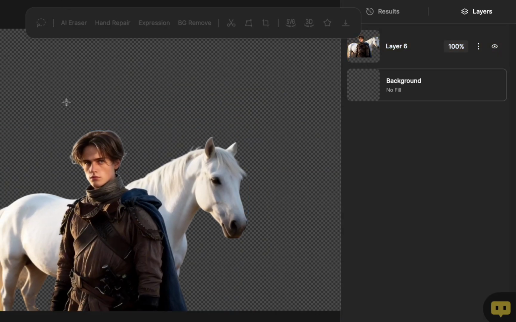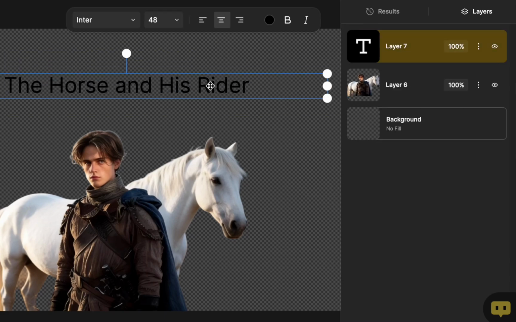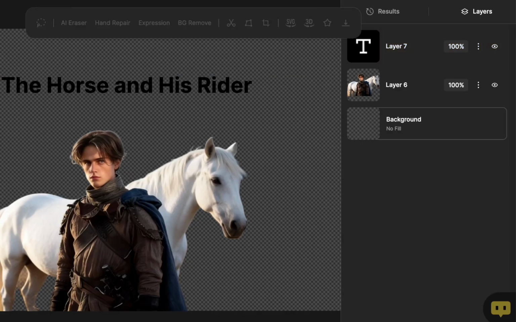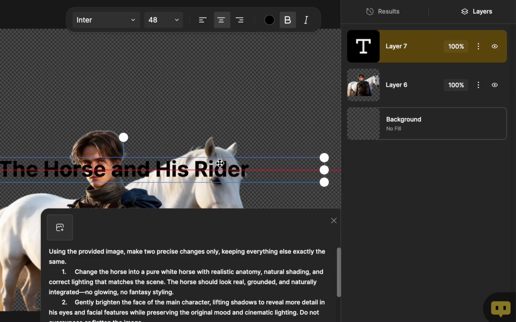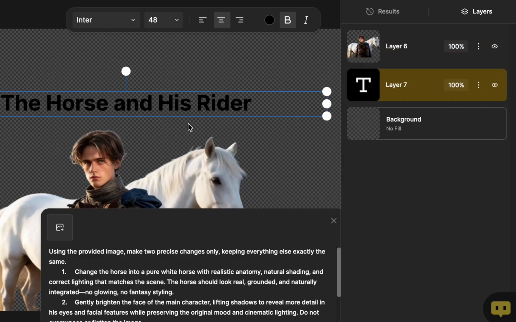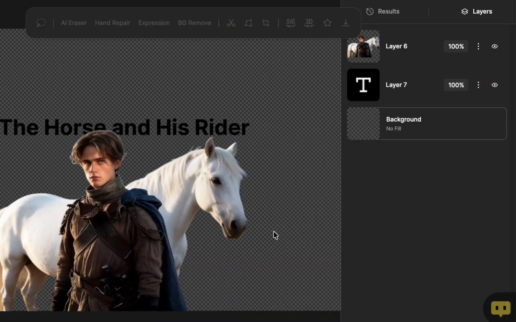Then you also have text up here where you could enter your own text. Image editing tools that you can use here. And of course you could ask Chat Editor to then improve how this title is, but you could help to position this exactly, say, where you want it to be and change the layers around so it's behind them if you want. So Dzine not only comes with all these AI tools, but also comes with all of these image editing tools also within the platform. So you don't need to be hopping around between different platforms to do image editing. You can image edit in here, whether using AI or using some more traditional tools such as background remover and text edit.